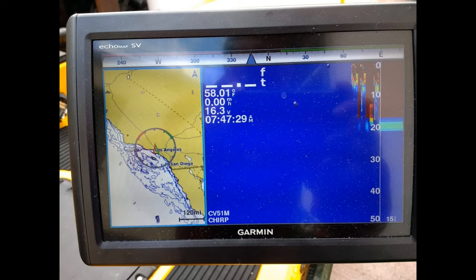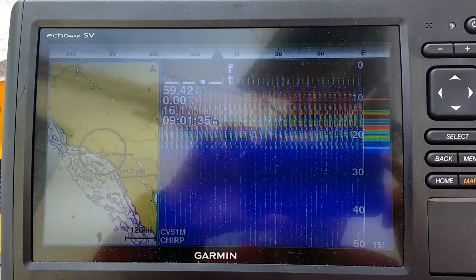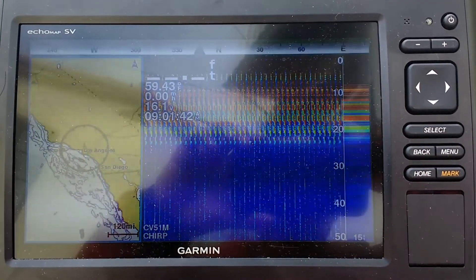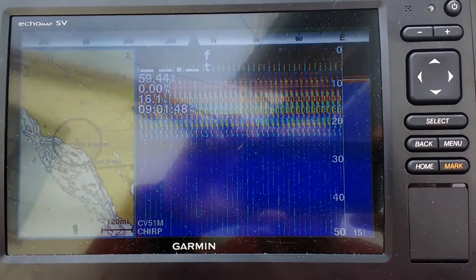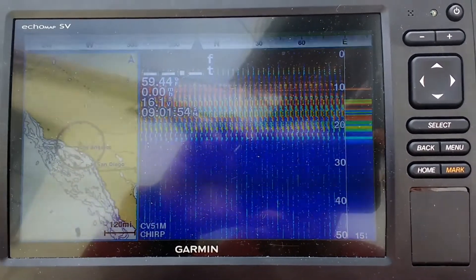We're going to kick off the test. We have a beginning voltage of 16.32 - I'm going to call it 8 a.m. I will start with the screen split: left-hand side is map, right-hand side is the traditional 2D sonar that I use 95% of the time. At 9 a.m., about an hour in, voltage is reading 16.1. I'm going to change the active function - first I'm a little bit worried about screen burning, and I also want to simulate it in use like the average person might use a side-view unit.